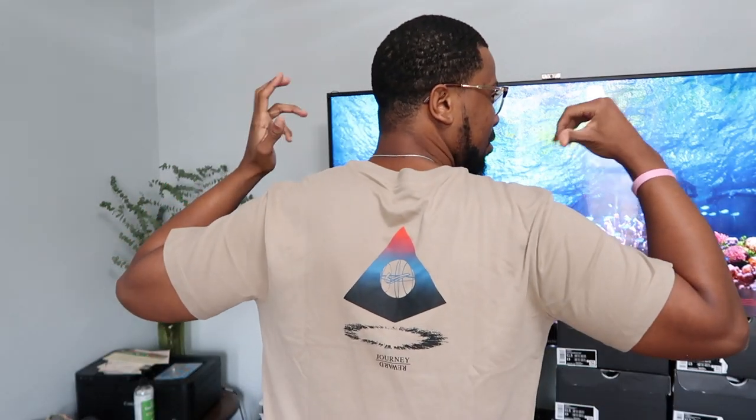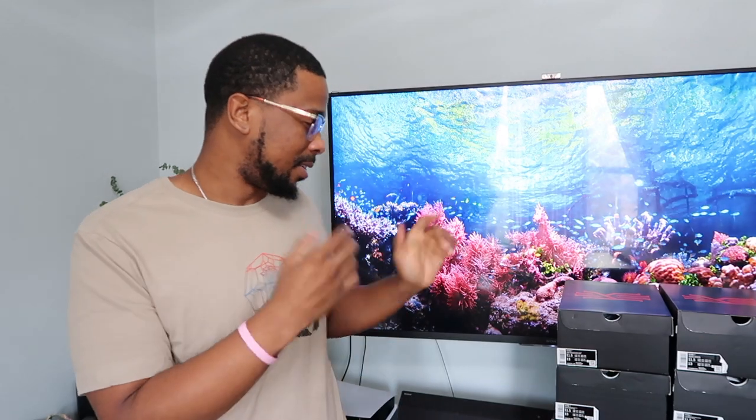And if you're interested in this shirt, this is the Kairi Urban shirt I just grabbed from Nike.com. I'll leave a link down below. Just came out — nice, simple shirt, not too crazy. Got a pyramid at the back with Kairi and everything like that. Always supporting my guy. With that being said, let's dive into this collection. I'm going to rank them personally — this is my personal opinion on the shoes, of course.